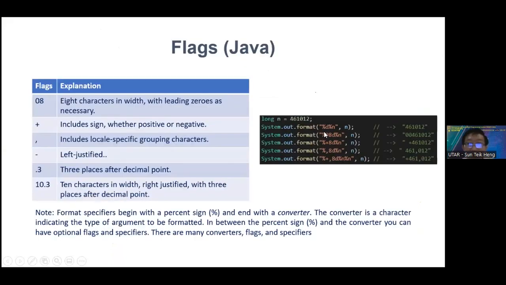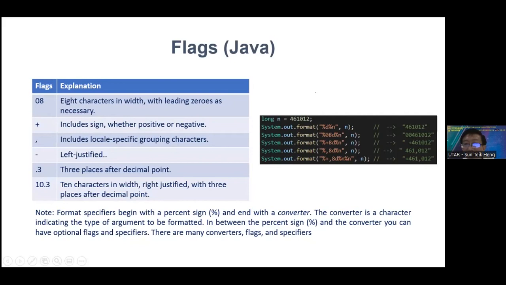For example, here you can see %d, %n for this n here. So the d is for the decimal number. You use %d for integer numbers. So you can see here it displays 461012. So here we have a 08 with a leading 0. When you use 08d, that means 8 digits: 1, 2, 3, 4, 5, 6, 7, 8. You can see 8 digits, right?